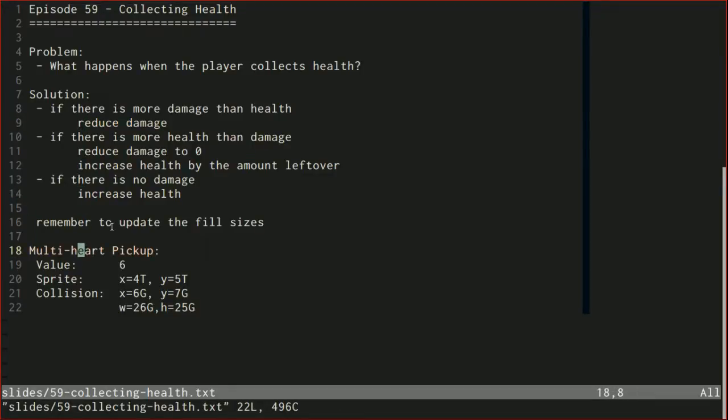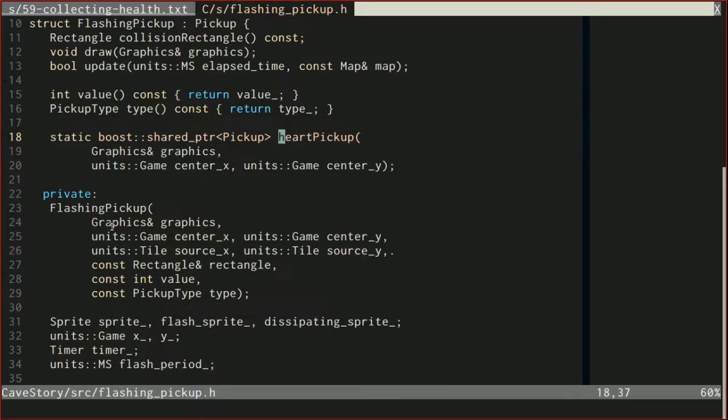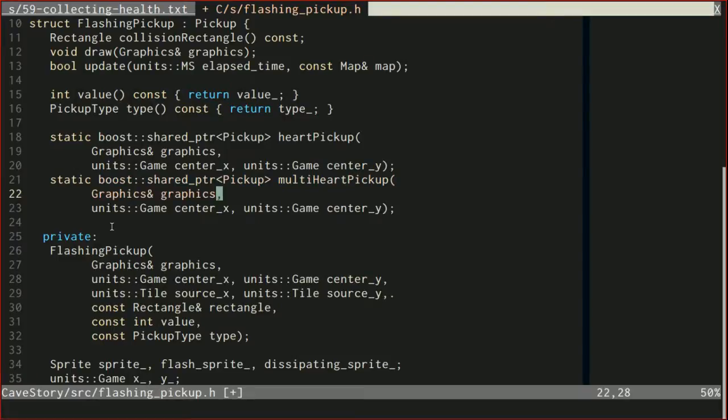The other thing I'm going to do in this episode, really quickly, before I even get into this, is implement this multi-heart pickup. This is something I meant to do in the last episode, but the last episode was getting pretty long, and this will really only take a couple minutes at most. So let's go into flashing pickup.h and implement this multi-heart pickup so that we have a couple more hearts to work with. So let's do multi-heart pickup.